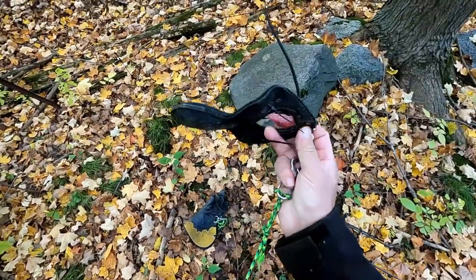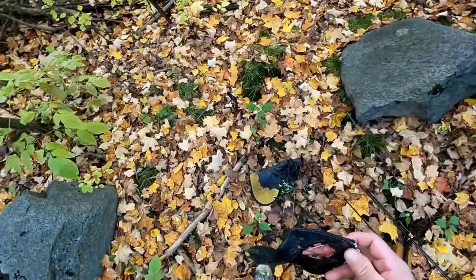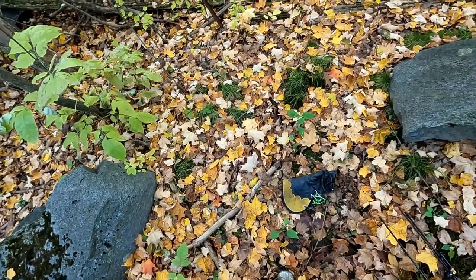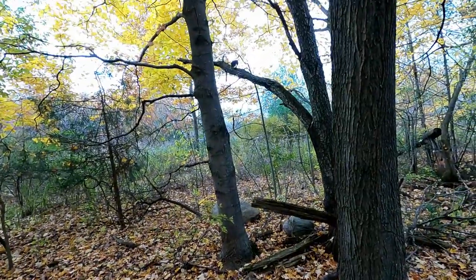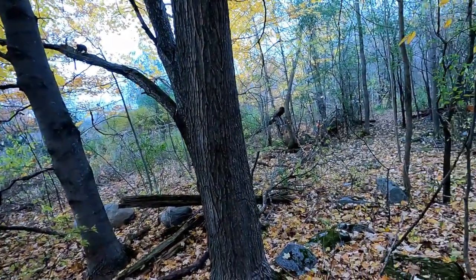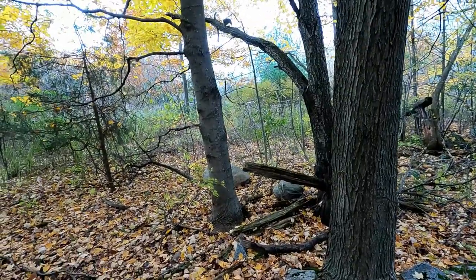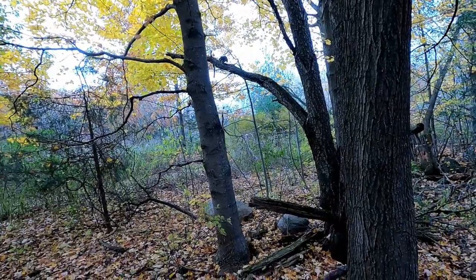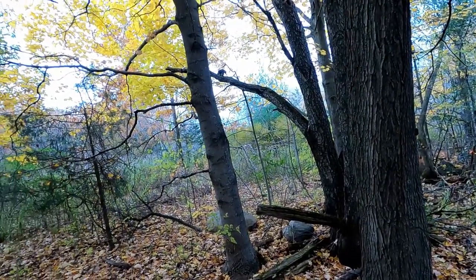But I've got the lure rigged up with a nice chunk of meat for when she's done. Because she's not going to come down off of that until she's all done eating it. Those chipmunks aren't going to be around much longer though, so you need to learn to get the birds that we're after.